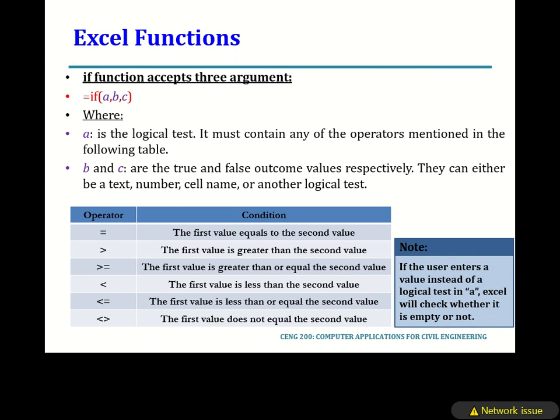Okay. So if can be used only with A, but in that case it is fixed. It will only check if A is empty or not. If it is empty, it will show true, T-R-U-E, true, okay, or false, F-A-L-S-E, false. Okay, nothing else. Okay, clear? But if you put something for A and something for B and something for C, then it can be anything. Right? You can type true or false or yes or no, anything. Okay, I will show you.